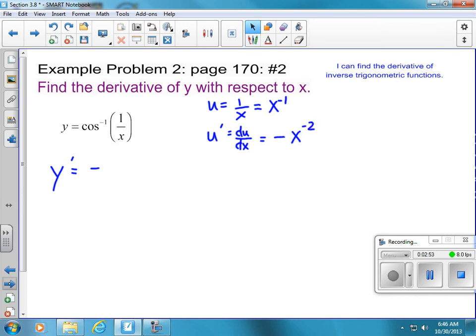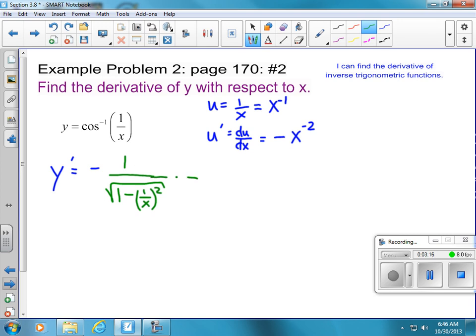All right, make sure you know how to rewrite these functions as either negative exponents or rational exponents, which are fraction exponents. All right, so the derivative of cosine is 1 minus u squared. So that's 1 over x squared times the derivative, which is negative 1 over x squared. I'm going to rewrite that because this is the same as negative 1 over x squared. All right, so we have a negative times a negative. This is all multiplied together. That's a multiplication sign. Negative times a negative gives us a plus.